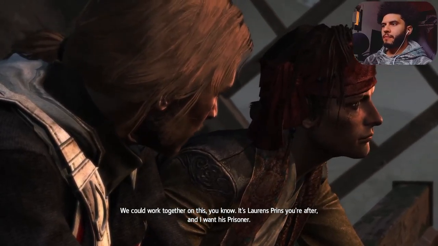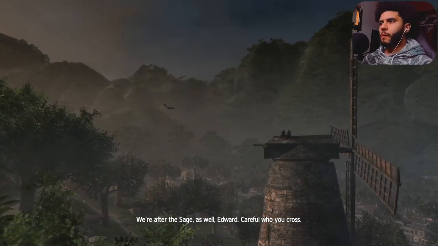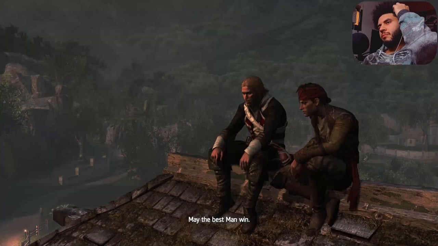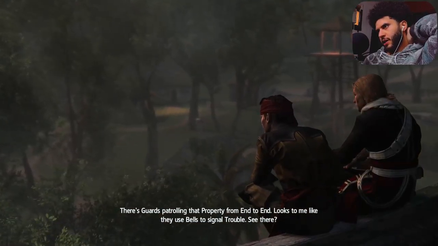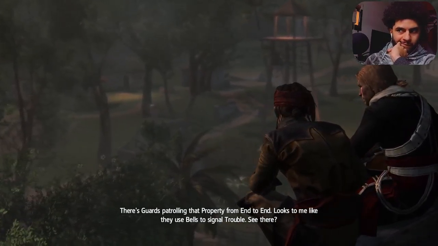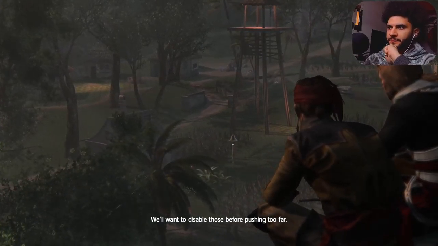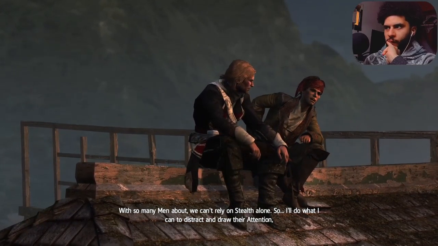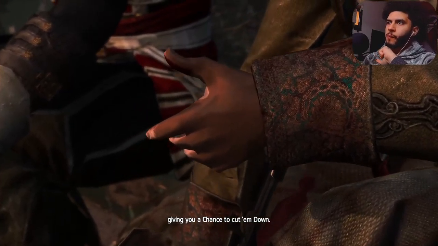Wouldn't you prefer meeting in a pub? I came to Kingston chasing a target. Getting pissed ain't a priority. We could work together on this, you know. It's Lawrence Prince you're after. I want his prisoner. We're after the Sage as well, Edward. Careful who you cross. There's guards patrolling that property from end to end. Looks to me like they use bells to signal trouble. See there? We'll want to disable those before pushing too far.